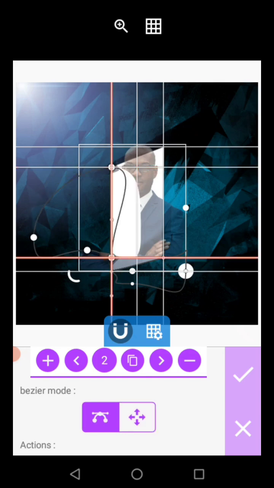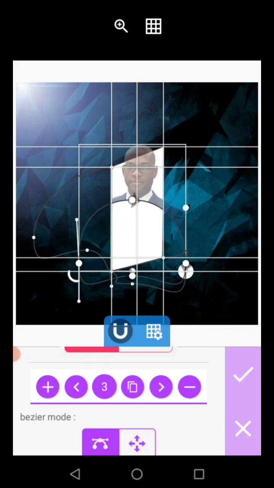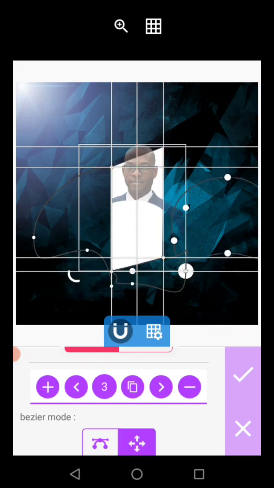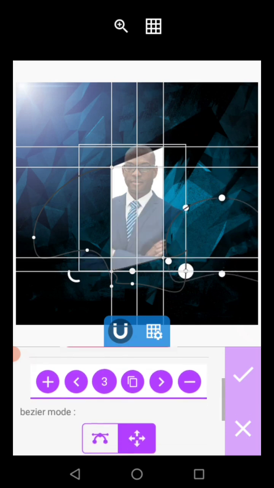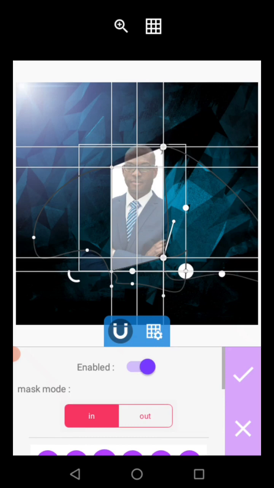Then mask again. Make this a straight one. Yes, that's good. Then you're going to create the last copy of it. One more. And take it this way. No. Take it this way. And do the same thing we just did. Putting this here. And putting this up here. And make it straight. Make it straight. So we have masked out the edges of his body.